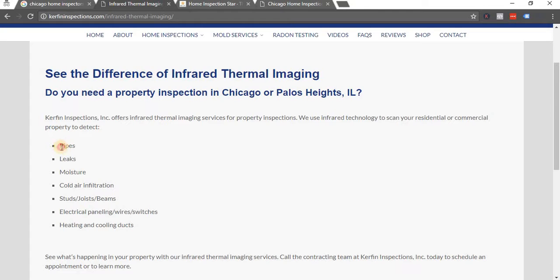Now, these types of terms are good to keep note of. These wouldn't necessarily be keywords that you're optimizing for, but they're going to support, like if you offer infrared thermal imaging, this is something called an LSI keyword. It's a latent semantic indexing keyword, and basically what that means is that Google's going to recognize this stuff as related to this topic.